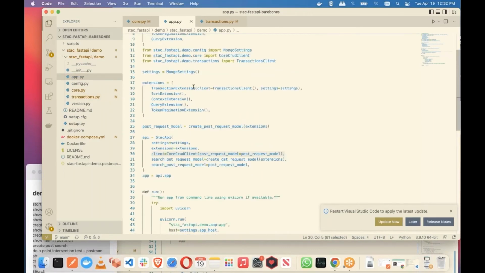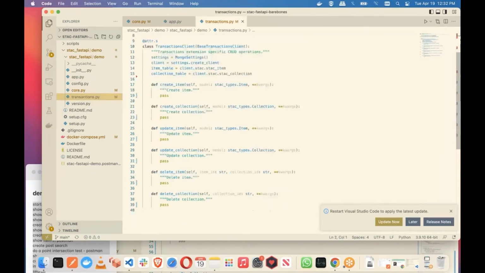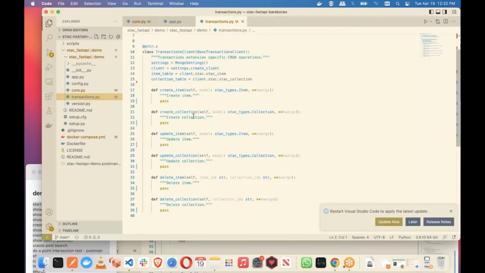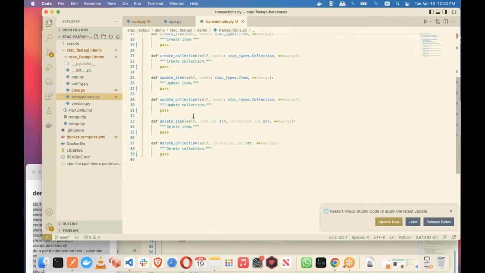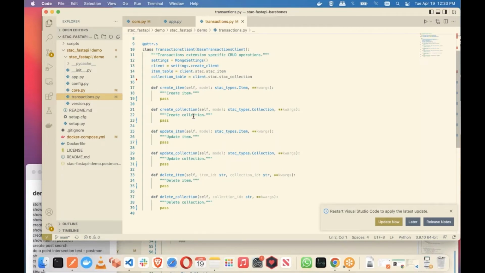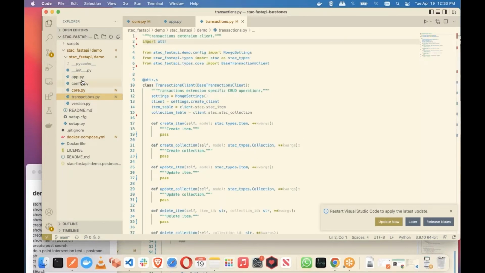And then the transactions client is called in right here, and that's in transactions.py. This is the CRUD stuff, like create item, create collection. I'm not going to show the bulk transactions extension. So this is just the bare bones of what I would put together to start creating your own backend.